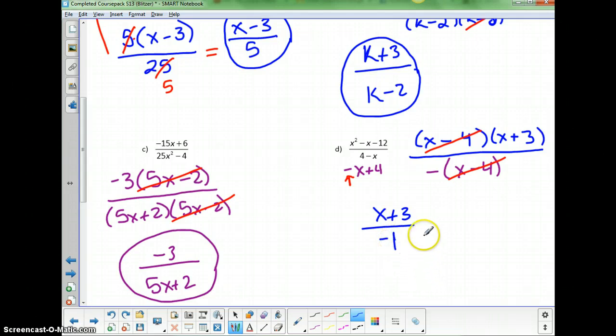Now that's not a proper way of writing something. We know that anytime you divide something by a negative 1, it's going to make the thing negative. So we're going to write this as negative x plus 3. This will be fully simplified. Right, to divide something by 1, you'll get the same thing, but if you divide it by a negative, it's going to change the sign.